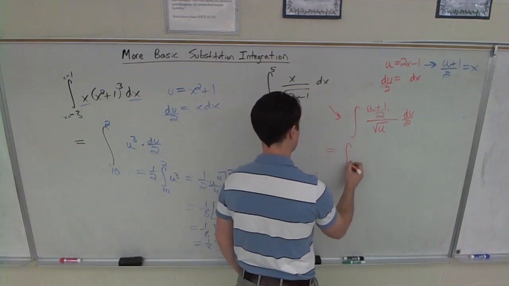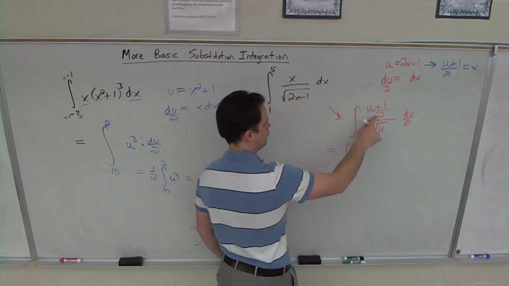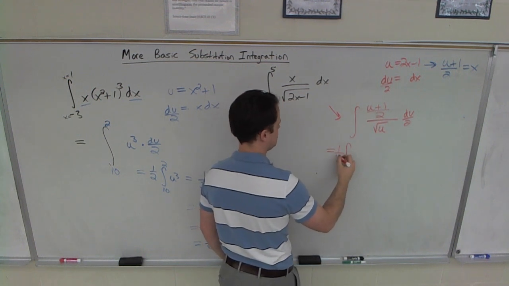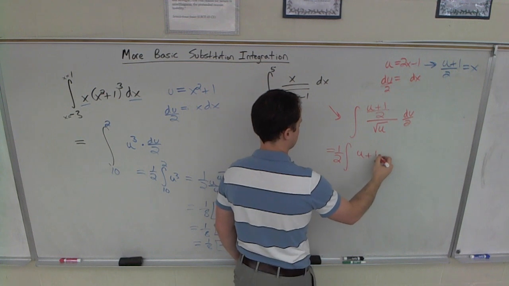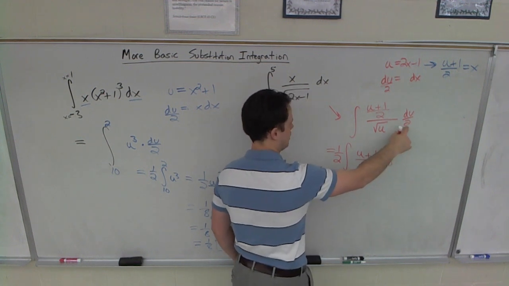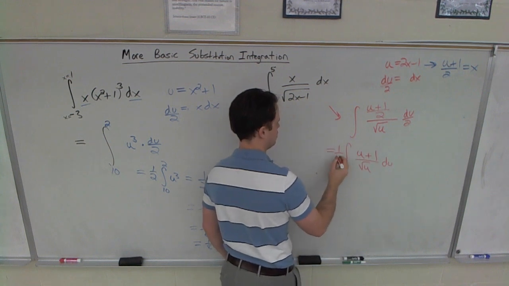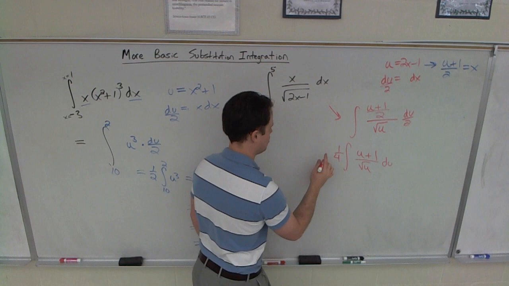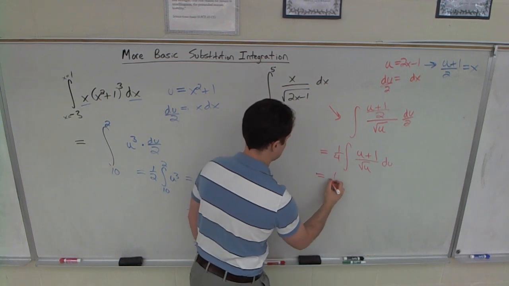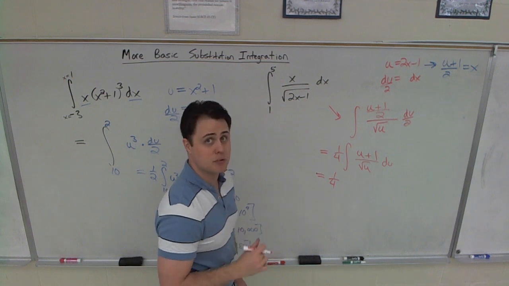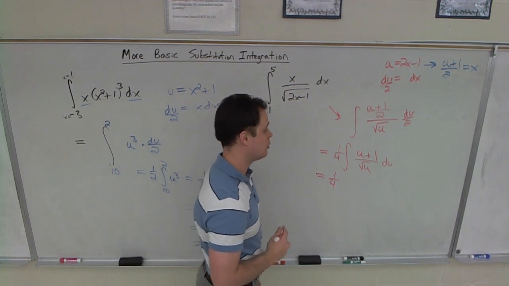Here's what I mean. That is 1/2. That can be pulled outside. Just because there's more fraction garbage here doesn't matter. That's still 1/2 u plus 1 over square root of u. And I've got this 1/2 to also pull out, so that's really going to be 1/4. Okay? Now I'm hoping you can look at that based on what we've done this year, at least in my class, or anyone else watching this video, and simplify it by ripping apart the common denominator.